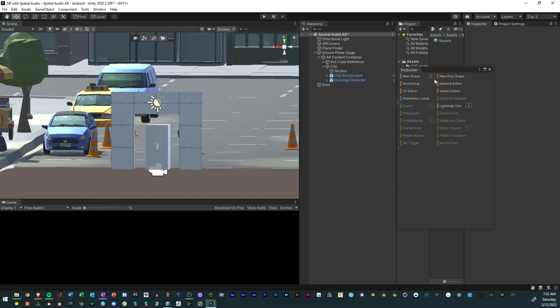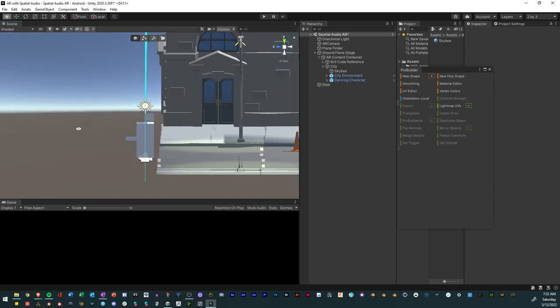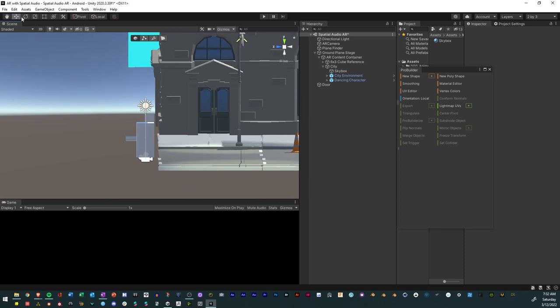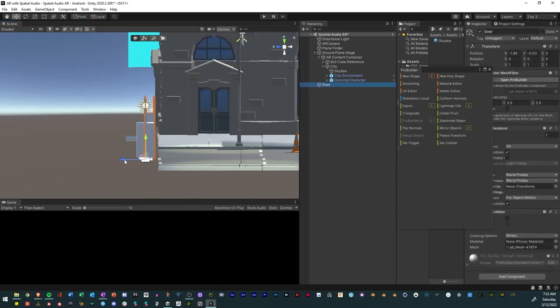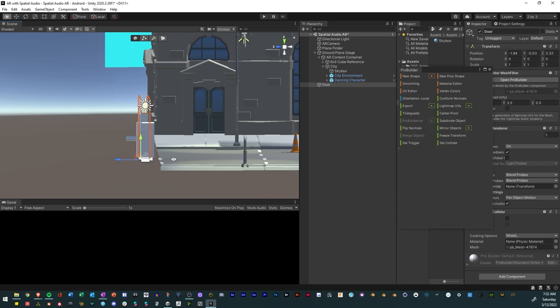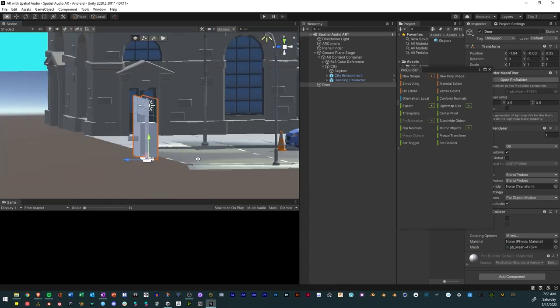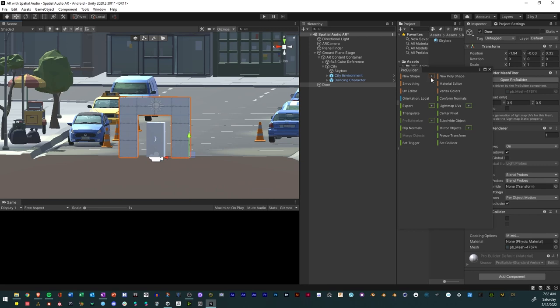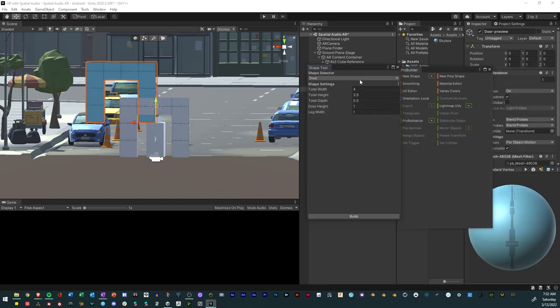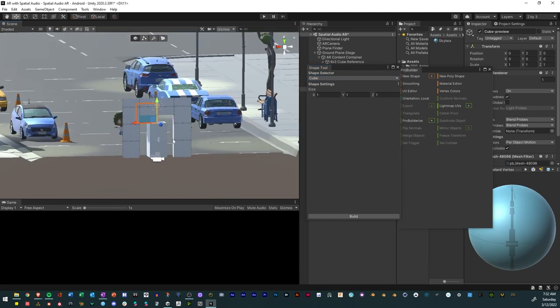And now that we have our door, and we have it oriented in the spot that we want it, we could actually move it forward a little bit more, like that. There we go. And so the next thing we'll do is go ahead and create a new shape. This time it's going to be a cube. And this cube is going to be a 1x1 cube. And we're just going to place it down at 0, 0. Like that.